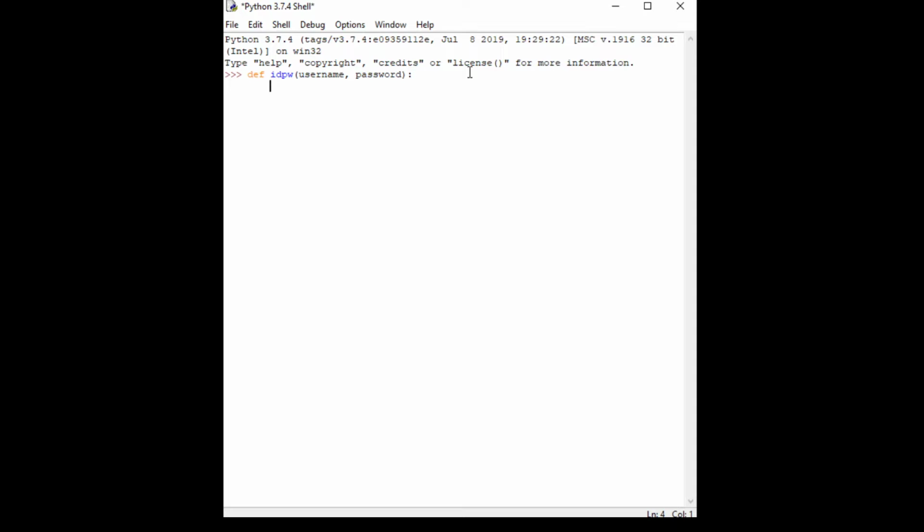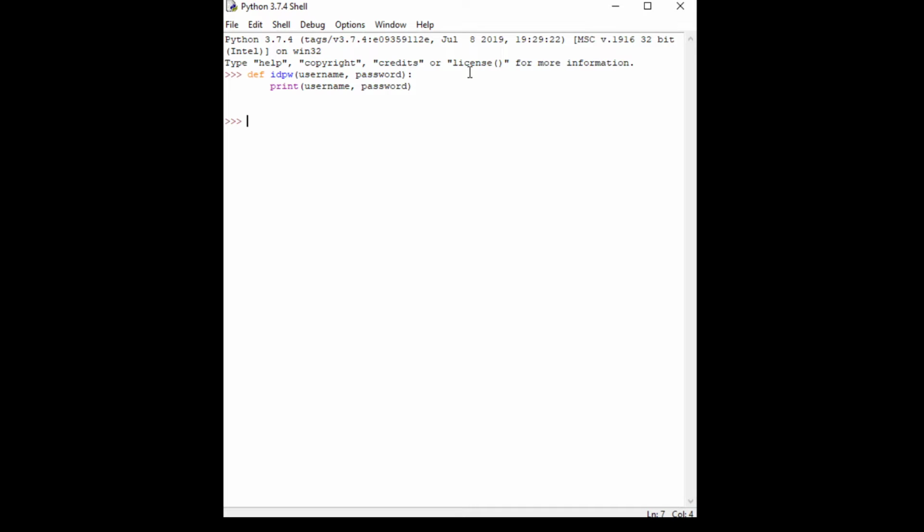All I'm going to do with this function is print them out whenever we get the input. So let's print username, password, and you could just use a comma to get a space between them, and that's our function.